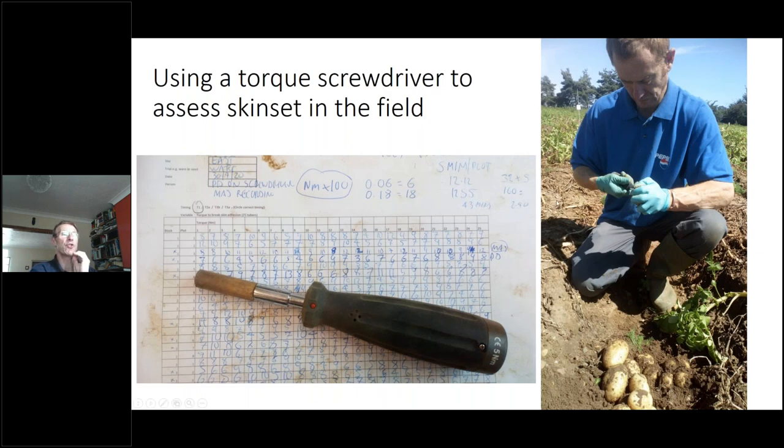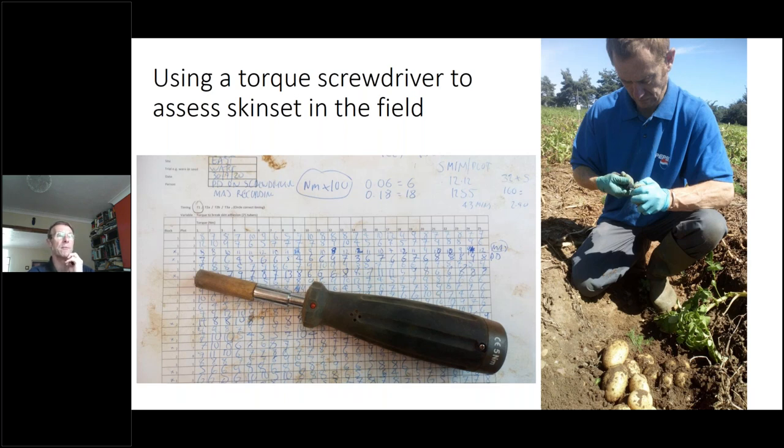So Bill Watts trialed this last year. It's a torque screwdriver with a hex adapter head and a 1 centimeter diameter wooden dowel glued to the end of that hex adapter. And what we do, and you can see Paul there, is basically pushing it down onto the surface of the tuber, twisting it, and then breaking the skin or periderm of the tuber, and it records a reading in Newton meters. And the numbers you see there, 5, 8, 10, whatever, are effectively 0.18 or 0.06 Newton meters. And what we're trying to do is follow that procedure through to see whether we actually need to apply a T4 spray, and then ultimately correlate those data, whether they do or not, with that skinning barrel that I've shown you in the previous slide.